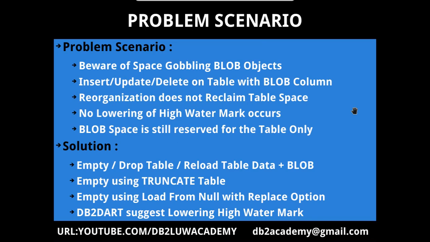If you can take it offline and you want to do the analysis for specific table spaces, it will go through all the extent maps, the EMP extents inside those table spaces. It will know what all the objects in the table space are, where each one begins and where it ends. So it can do a much better analysis and come back with solutions in terms of lowering the high water mark. Otherwise you can go with the empty table approach, like truncate table or load from null device, or you can just drop the table and reload the data. So all these options work.